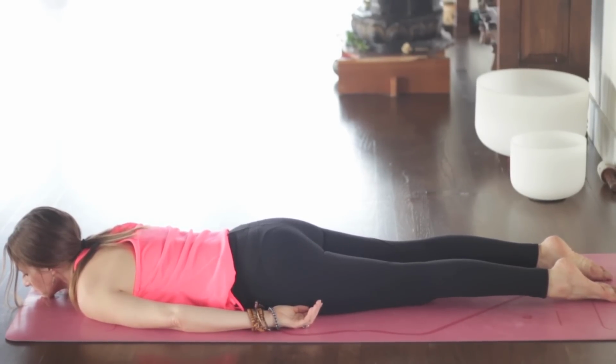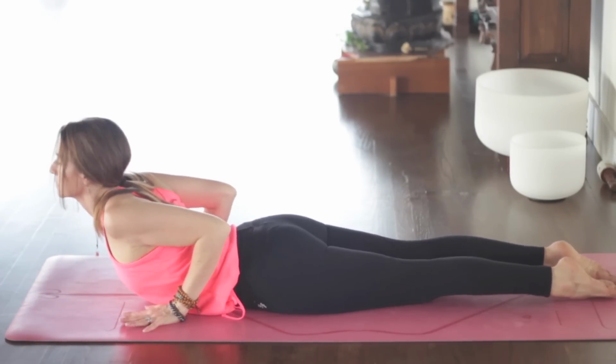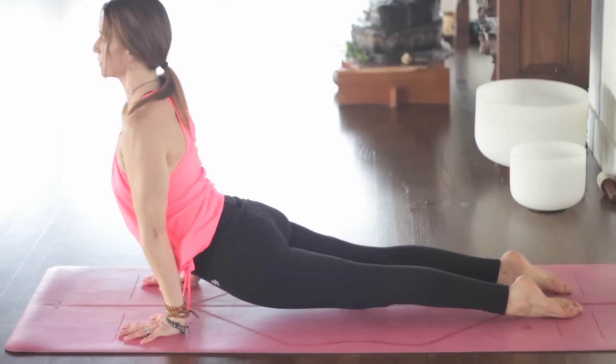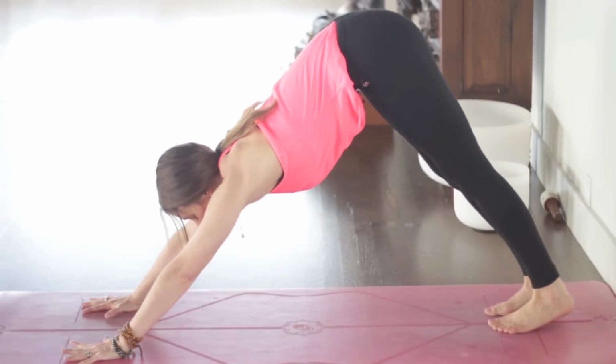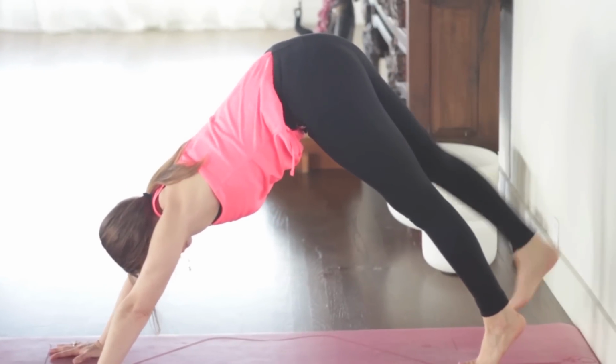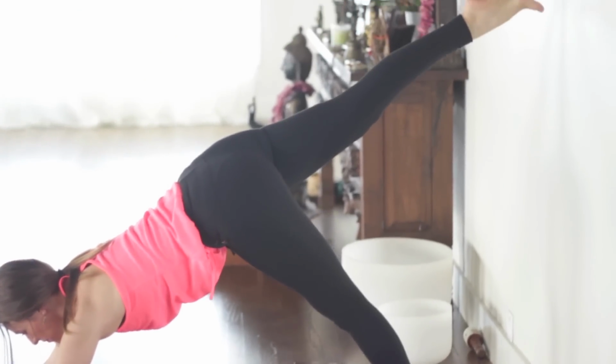Continuing in and out through the nose with your breathing. Try and keep your inhales and your exhales equal in length. Hands by your rib cage. Inhale either cobra or up dog, and exhale, tuck your toes, stretch into down dog. Ran into the wall. On your inhale, float your right leg back and up with nice level hips.